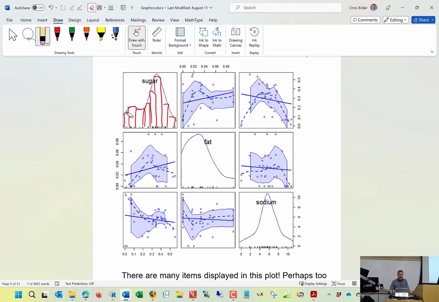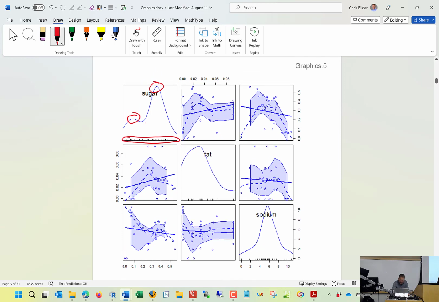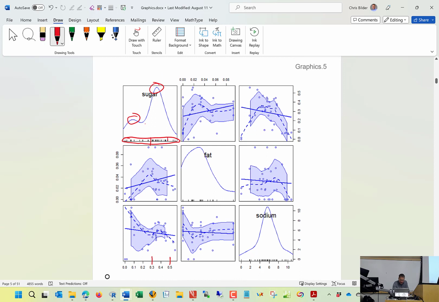And so one could say, you've heard of the term mode in statistics, where a mode is the most frequent point in your sample, in terms of a probability distribution itself. It could be parts of the distribution where you have significantly higher probability. And in this context, notice I have 2 peaks there, so we can say that it's bimodal. Down below here, we have what's called a rug. What the rug basically does is give little marks to show where the actual data values fall. So for example, between about 0.3 and about 0.5, I see I have a considerable amount of values for sugar.